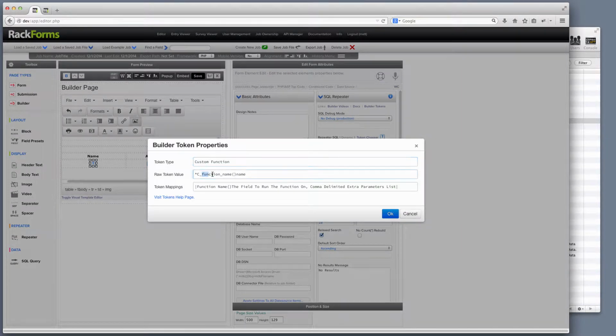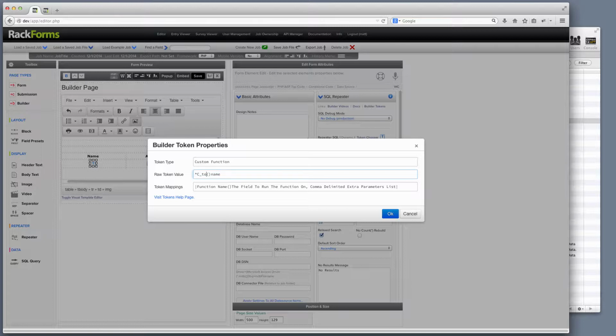From the token properties, we have a list of what our token mappings are, and I can change the token value right here. The token type is a custom function. The token mappings are my function name, and then the field to run the function on. In this case, the field to run the function on is name, which is what we want, and I can put in a custom function.